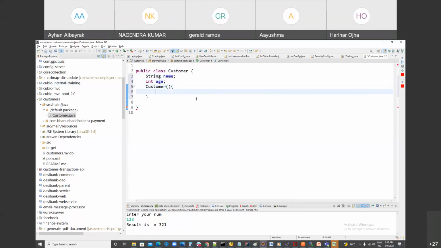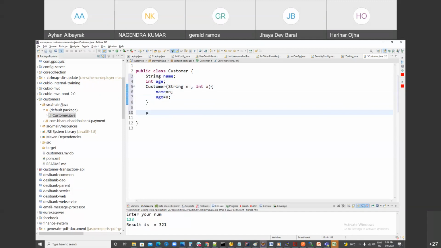And this is the default constructor, right? See, the default constructor only comes into the picture when you do not write your own constructor. Like right now, if you write only a parameterized constructor like this, string n, integer a, name equals to n, age equals to a.